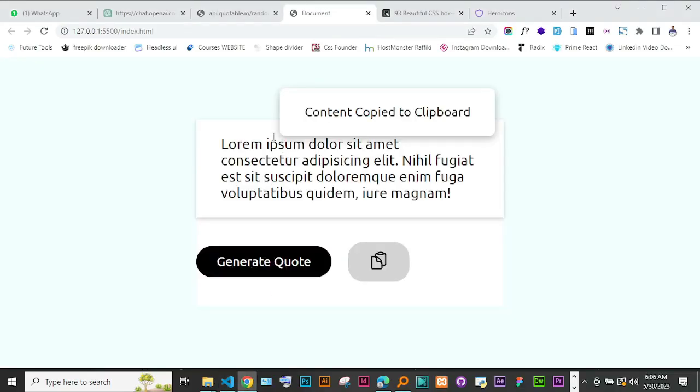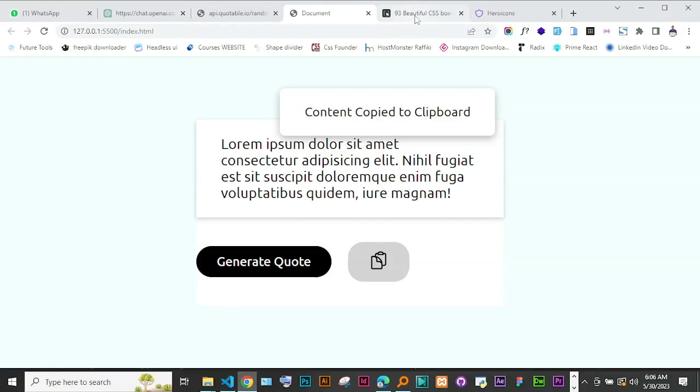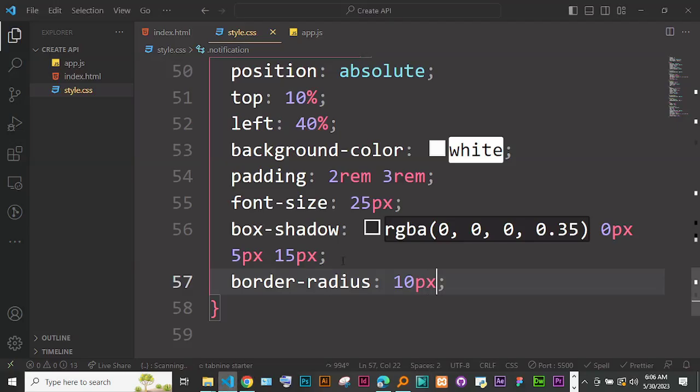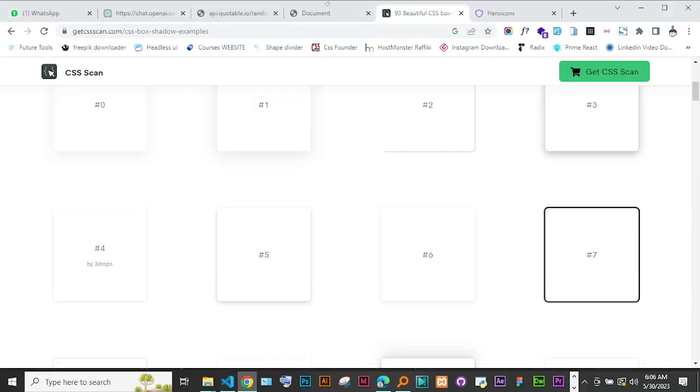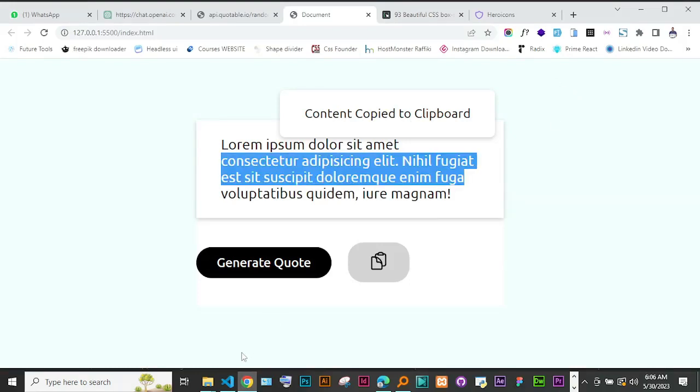Now, what I want is, I would just give it this same box shadow like that, and let's look at how it looks now. Okay, it looks okay. So what I want is to display it nicely in the right corner there.